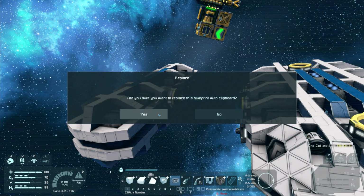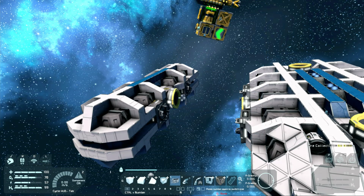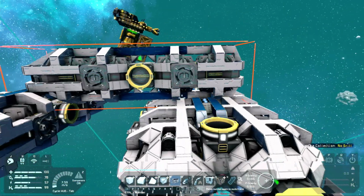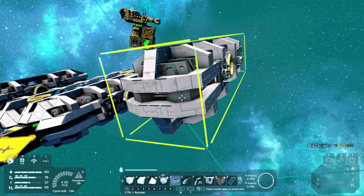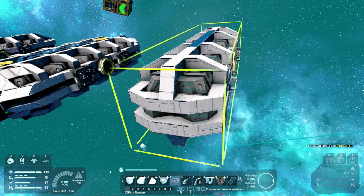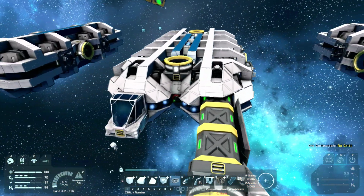Do you want to replace this blueprint with the clipboard? And that is yes, we do. And then we'll do again Control. We blip this over to this side. We're actually going to turn it sideways and get it down somewhere over here and paste it into the world. Alright, then we'll jump into our ship.